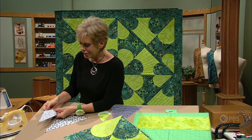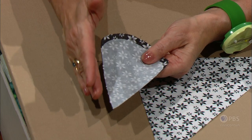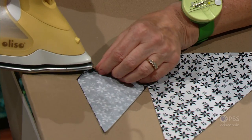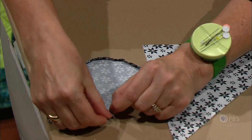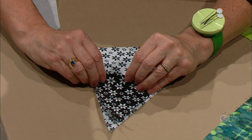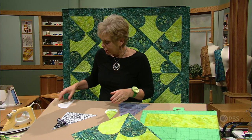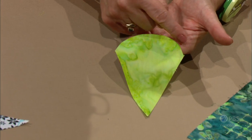One of the traditional ways of doing it is to cut a piece of freezer paper that presses onto fabric the finished size of the heart, or half of the heart shape along the top. Then you can see that it's cut straight with the shape along the sides. This extra width at the top that you cut — about a fourth of an inch — is pressed under to get the shape. Then the freezer paper is removed. After you peel it off, you have to double-check that it's still pressed under, and then position it onto a half-square triangle. You have to do a little manipulating so it all fits into shape.